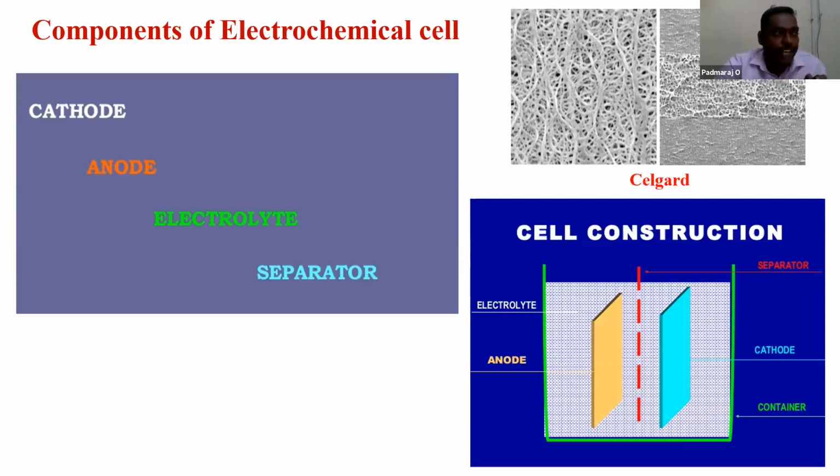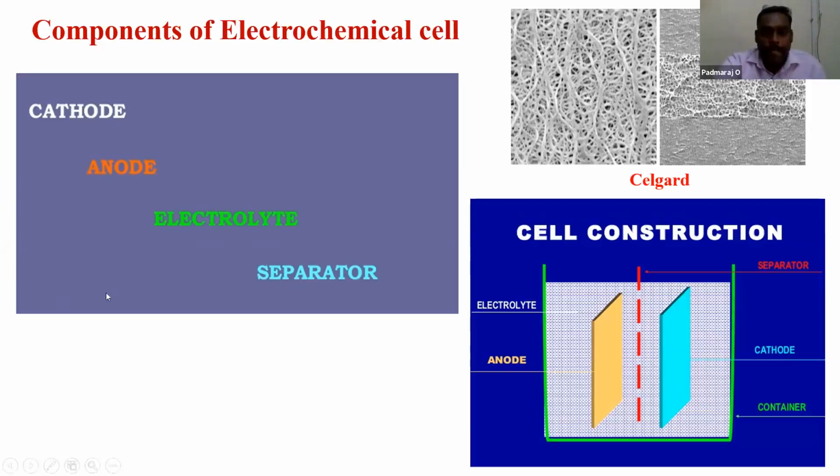Understood? So what will happen? Automatically, the internal temperature increases. Due to the internal temperature, the separator shrinks. Then both the electrode and anode get short circuited, and then the mobile phone explodes. That's why the scientists informed us, don't use the cell phone while charging. Clear? This is the reason behind that. That is the role of the separator here. The separator separates the two electrodes to avoid the short circuit. If the separator shrinks, a short circuit will occur, and then your battery explodes.